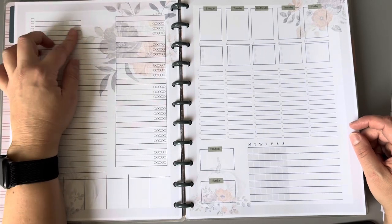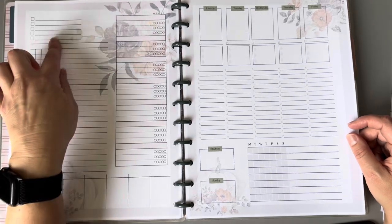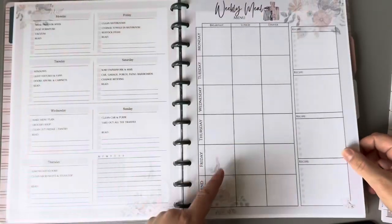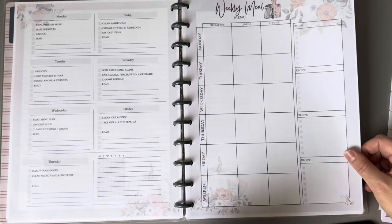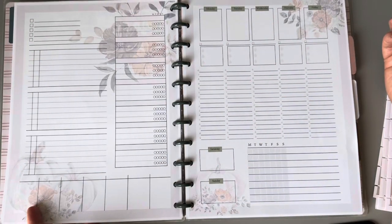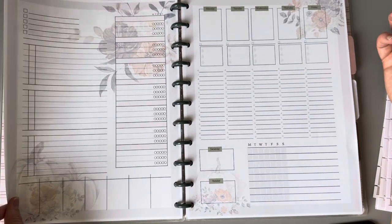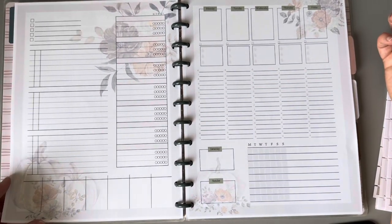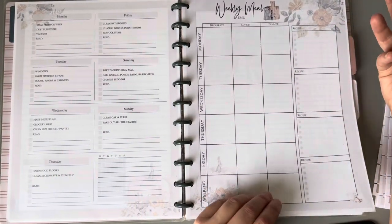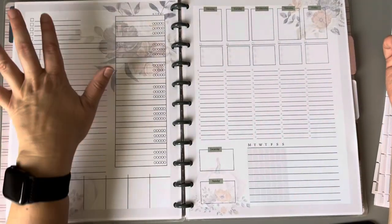Sometimes I was putting in top priorities, or I would put in dinner ideas. But now that I've added this meal plan, I don't necessarily need dinner ideas, but I like the option. It's five days, by the way, or five lines. I like the option because sometimes it seems like I never do what I actually plan. So if I actually wrote something here, it probably wouldn't end up being what we ate. So a lot of times I write in afterwards, but the ideas are here.